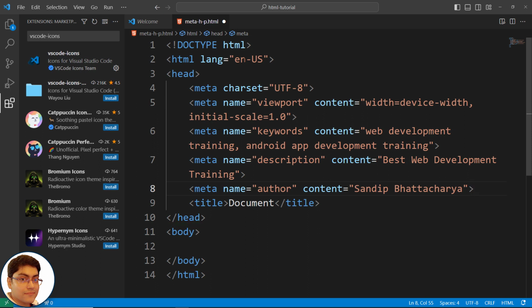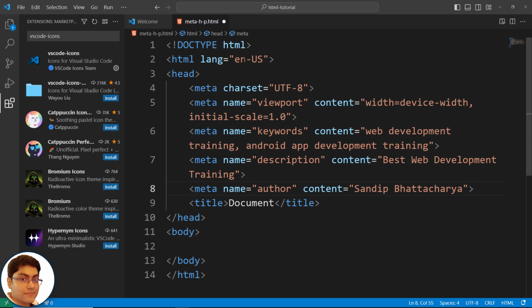Let's discuss HTML heading tags. In HTML5, heading tags are used to define headings or subheadings within a document, and they play a crucial role in structuring content. The heading tags range from H1 to H6, where H1 represents the most important or main heading and H6 represents the least important or subheading. Headings are block level elements, meaning they start on a new line, take up the full width of their container, and add top and bottom margins.